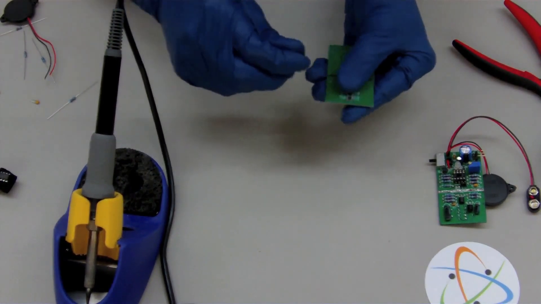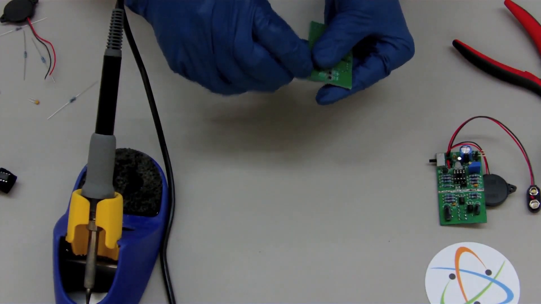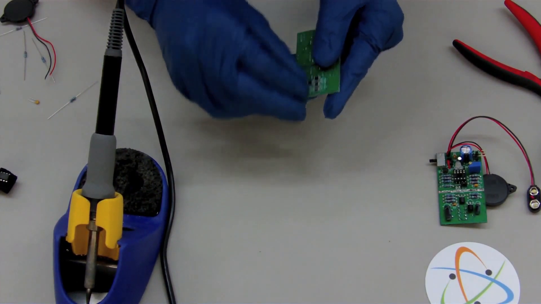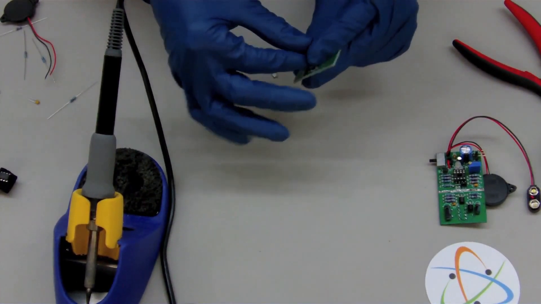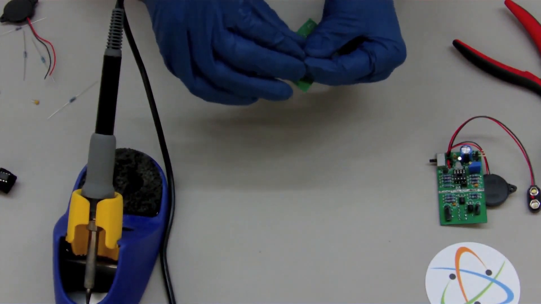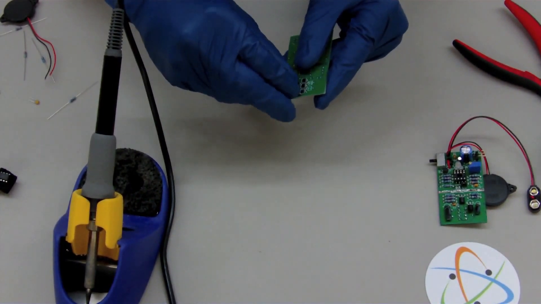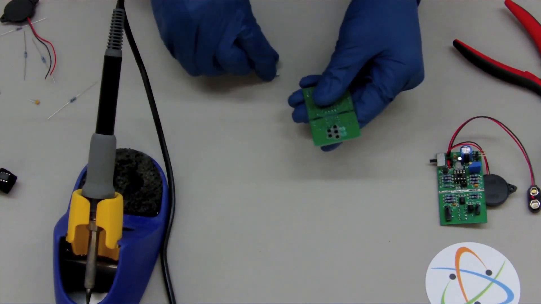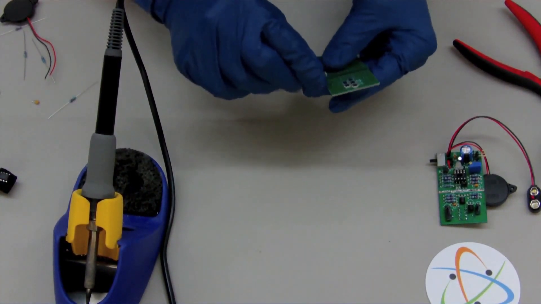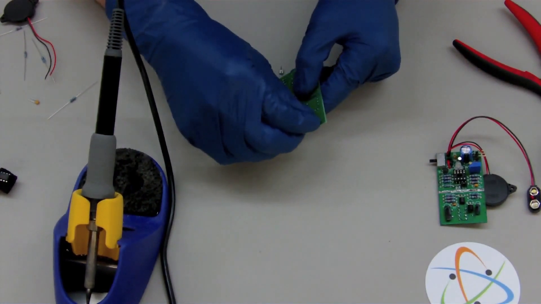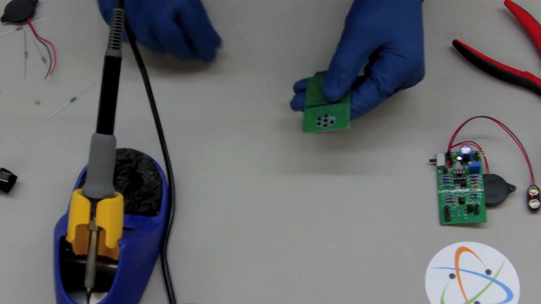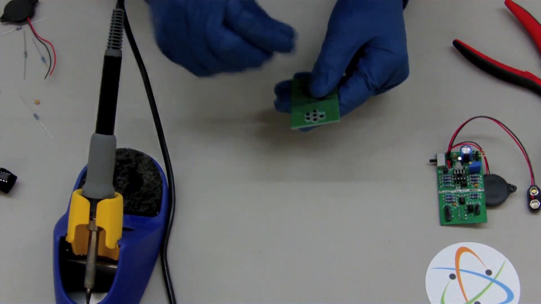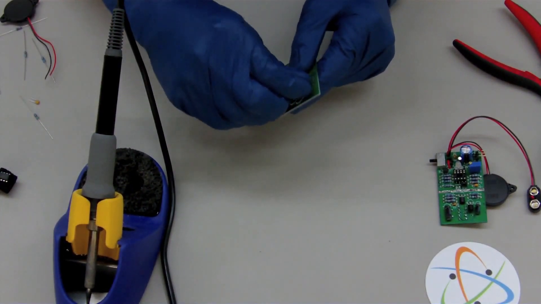And again, if you're unsure about the part numbers corresponding to the part positions on the board, look up the bill of materials in the written instructions on the website on ExcelPhysics.com. That is the way to know for sure where parts go by their part value. Especially with the resistors because they're indicated by color, and we have that all written out on the bill of materials.